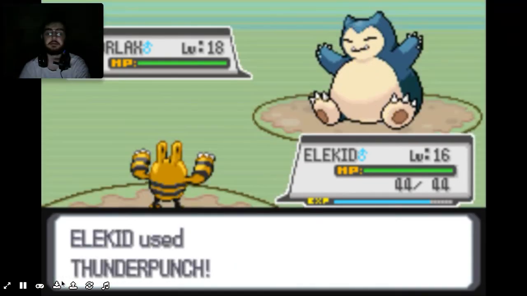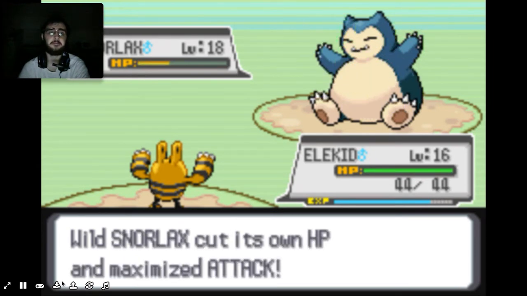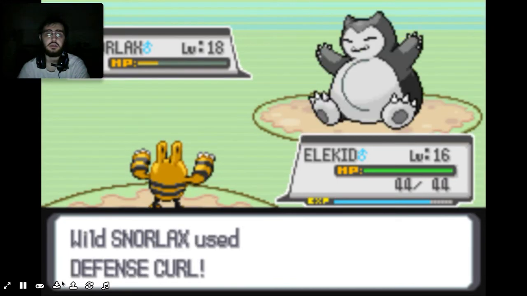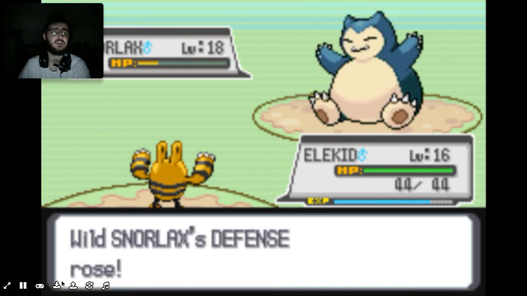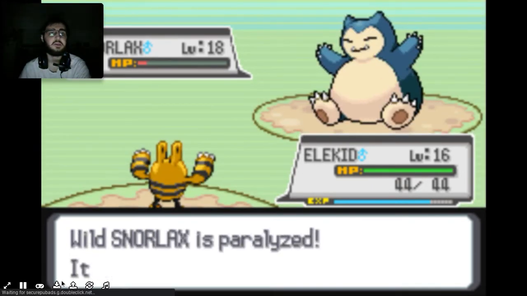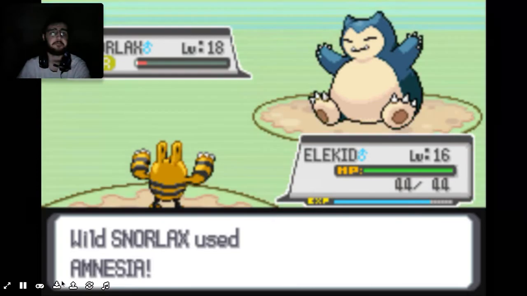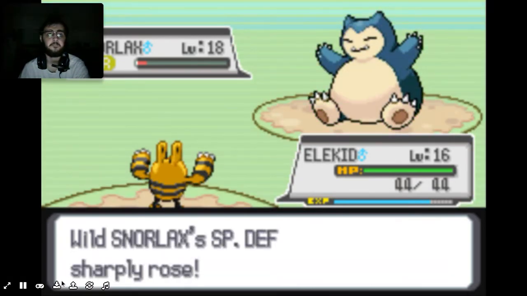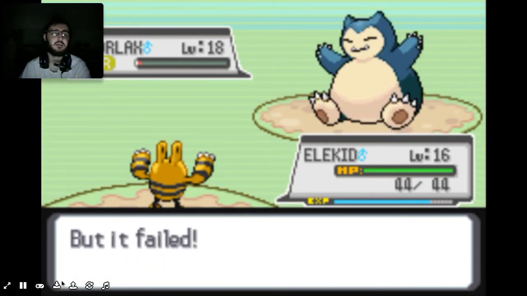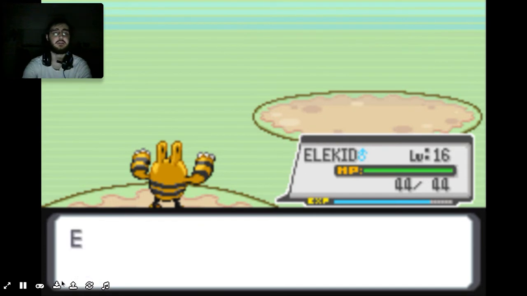Thunder Punch. Belly Drum. Oh, okay, so you're going to do that early now. Okay. Let's see if I can paralyze this, though. Nope, it's going to do Defense Curl. Okay. Nice. Okay, it's going to do Amnesia. Okay. Drats. Okay, well, I think I still have it, though. Yep, there he goes. Okay, so we got the Snorlax.